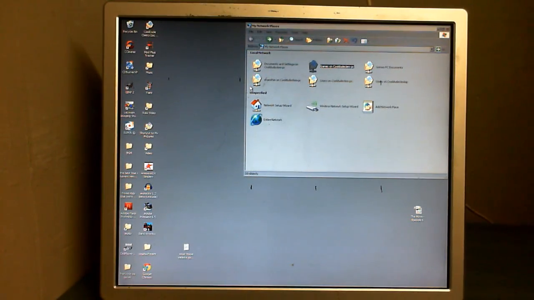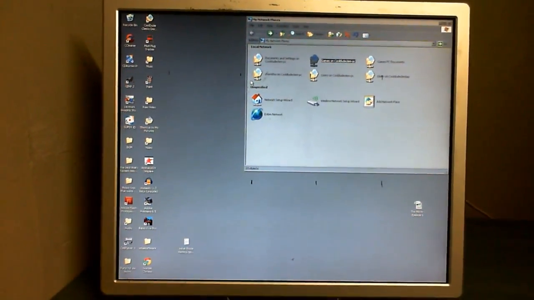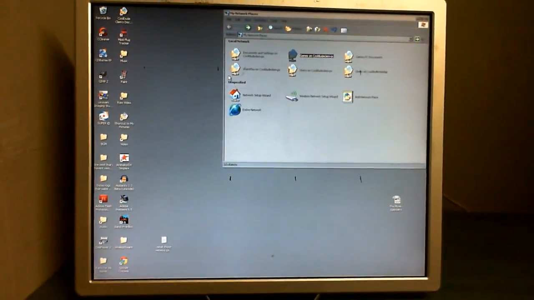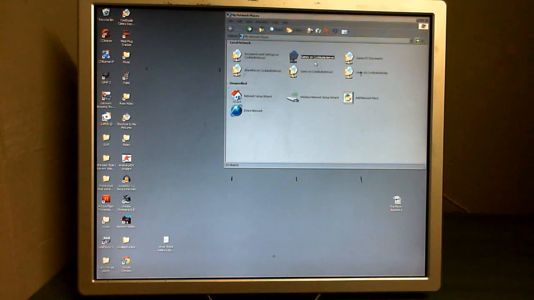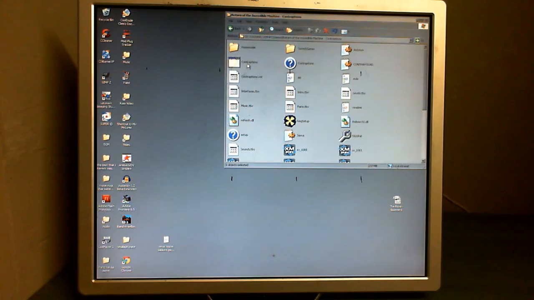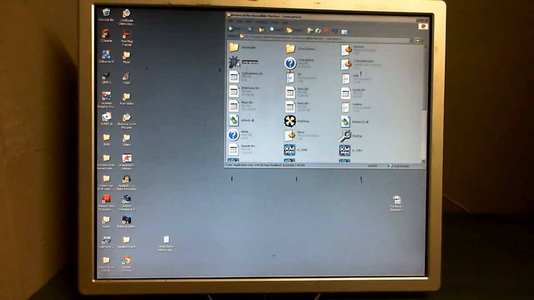Alright, well, starting to get things together now. I've put it back together. Anyway, let's just finish off by playing a game that is not on this computer, but is on one of my other computers. I've managed to make the folder publicly accessible. So let's play a little bit of The Incredible Machine Contraptions.